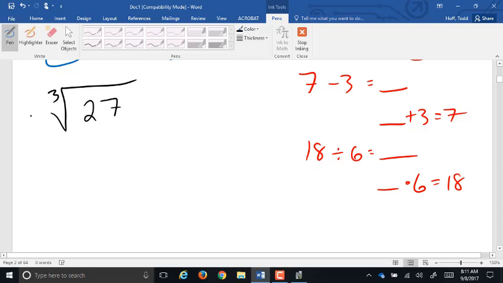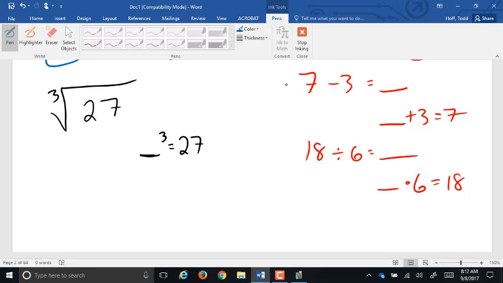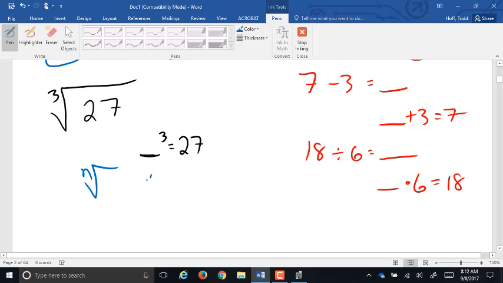What's that symbol mean? Third root. Yeah, that's asking what number to the third power equals 27. Some of you actually have a third root key on your calculator. Others have to use an N root or X root, depending on how your calculator is set up. Some of your calculators, some of the Casios I know do this, they have an x. Actually, they use a y to the 1 over x, like that.